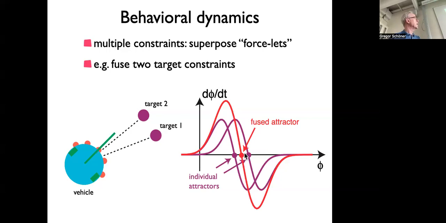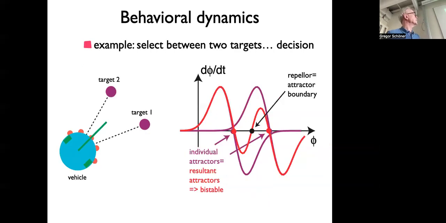And you see that has an attractor here in the middle between those two. So that will be when you're just superposing constraints that go in the same direction. The result will be some average of the constraints on the same side, right? And if these targets are far from each other, then we would want the system to make a decision to go either to one target or the other. Again, for targets, we don't usually do that. But in a moment, you'll see how we do that for obstacles.